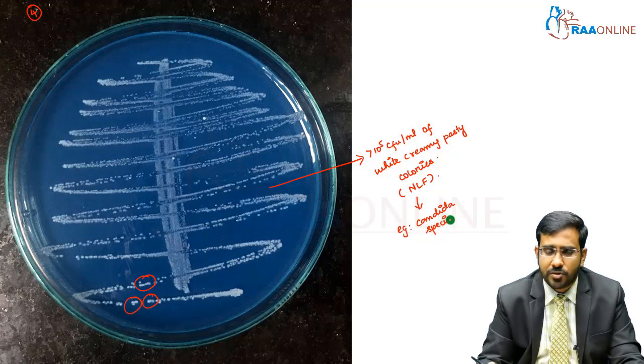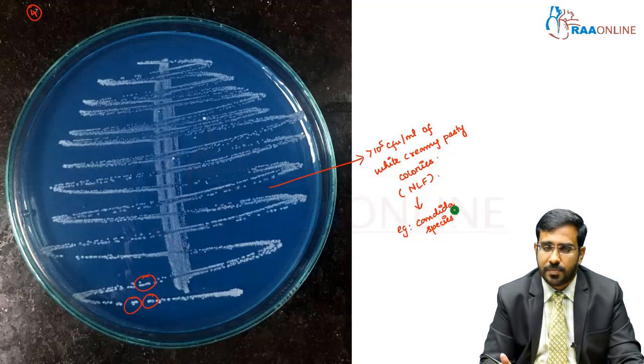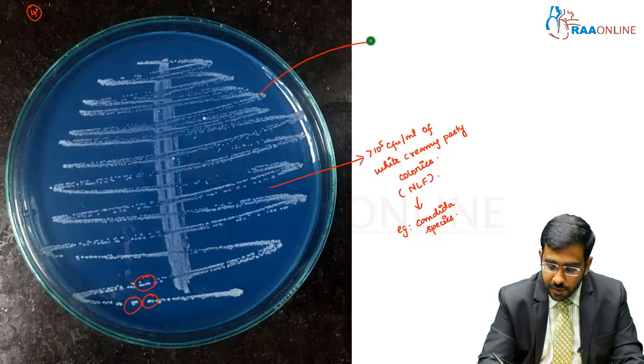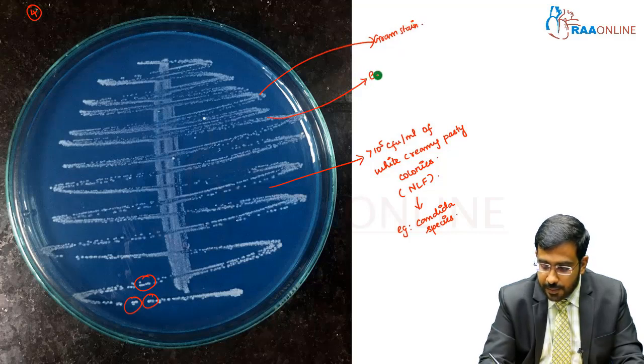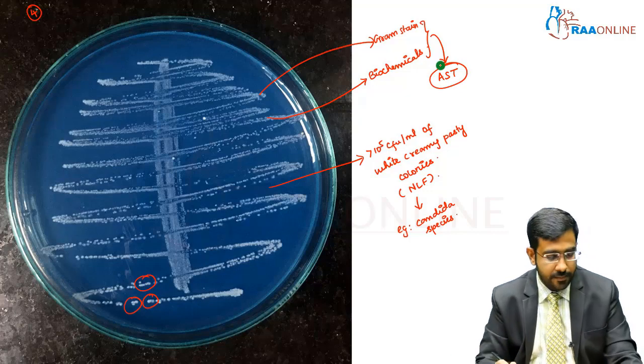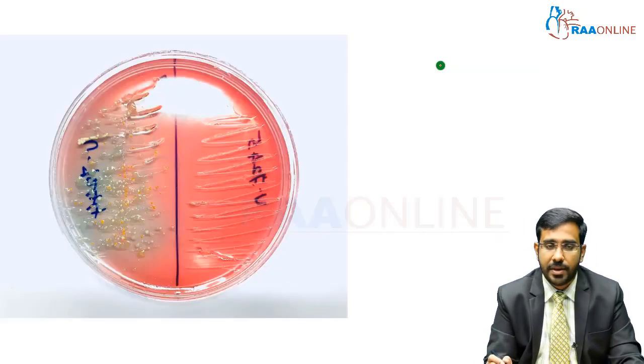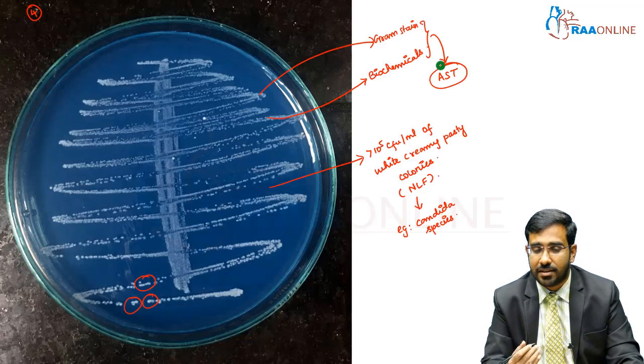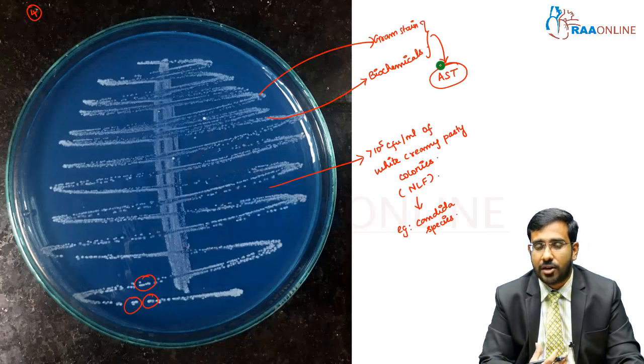Whenever there is growth of any organism in the culture plate, what we are going to do is the Gram stain, and then the biochemical tests appropriate for that particular Gram stained picture. And then with that, we can do the antibiotic susceptibility testing. So this is the final image. Here you are able to see the fourth slide, that is the CLED agar, with non-lactose fermenting creamy pasty colony. That's going to be the Candida species.